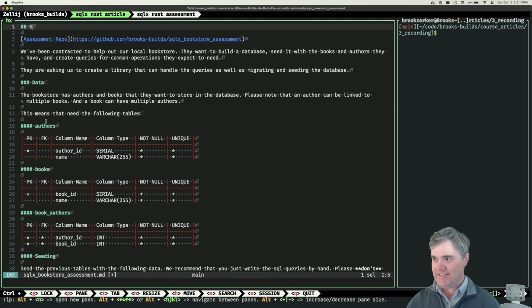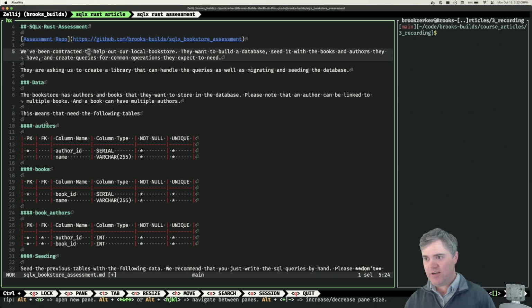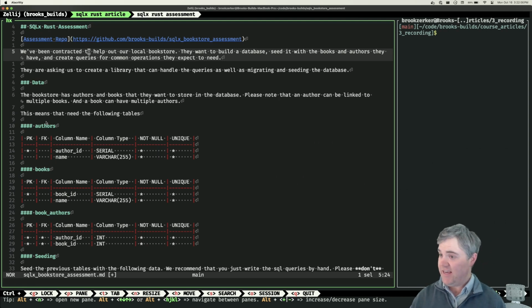This is the SQLx Rust assessment. We have a link to the repo. We've been contracted to help out our local bookstore. They want to build a database and seed it with the books and authors they have, and create queries for common operations they expect to need.